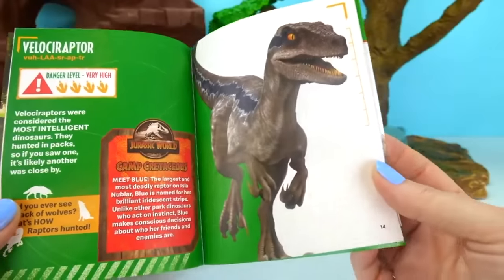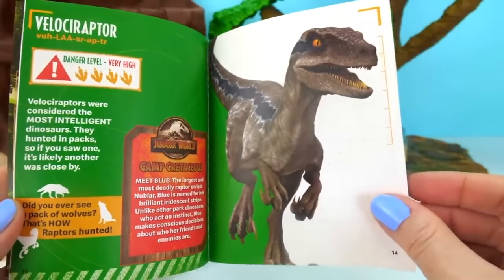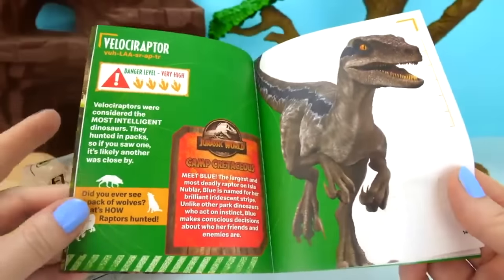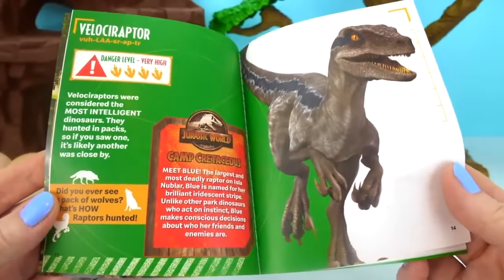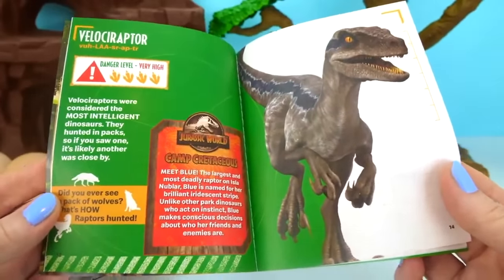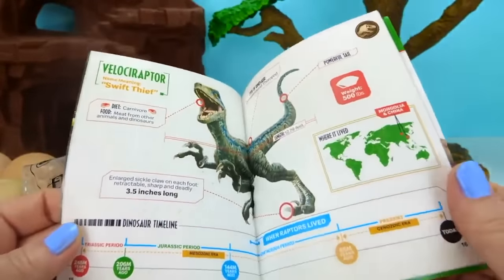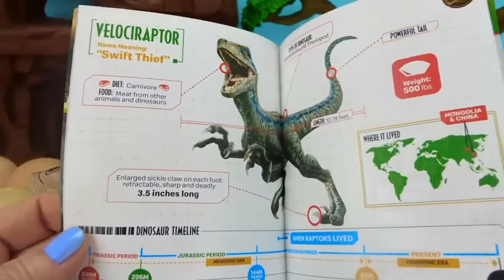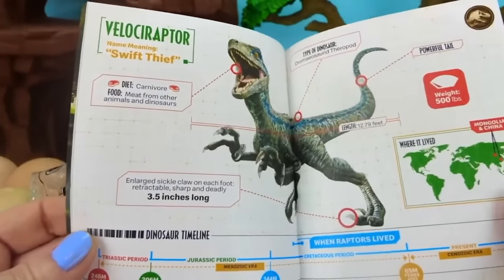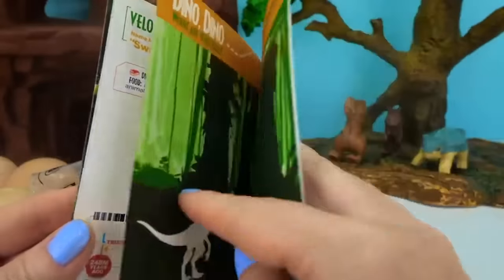It's the Velociraptor. Very high danger level. Okay, so he's smaller than the T-Rex, but this dinosaur was considered the most intelligent dinosaur, and they hunted in packs. Oh no, so there would be a whole bunch of them. Oh, that's scary sauce.